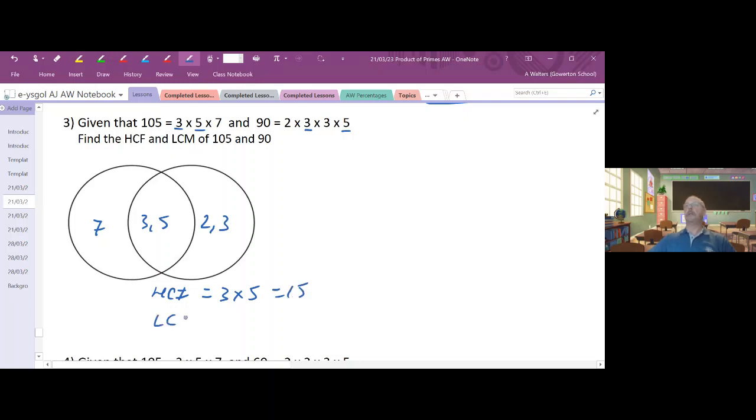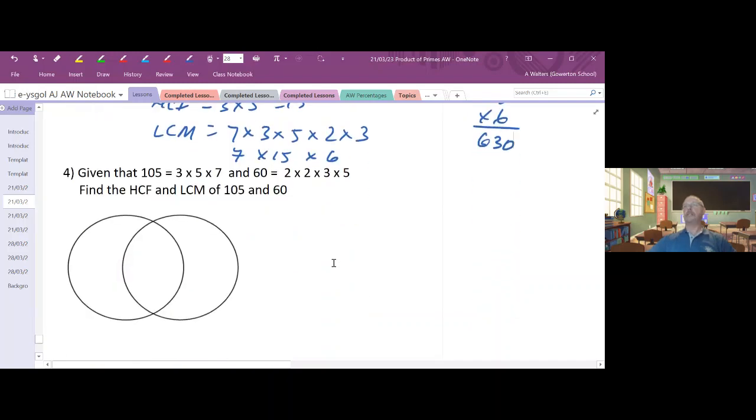And the lowest common multiple is writing them all out. So this calculation, I say, can be quite difficult. 7 times 3 times 5 times 2 times 3. Personally, I would have broken that down to 7 times 15, which is 105. And then 2 times 3 is 6. So it's 105 times 6, giving me 630.